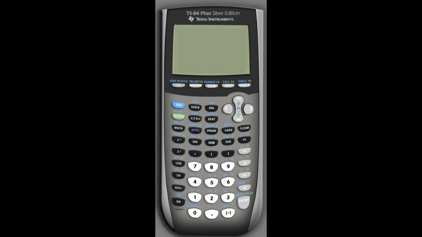Okay, so we're going to use the same example data set that we've been working with throughout this entire video. We're going to enter that into L1 in the calculator, so we hit Stat, 1 for Edit, and put that data set in: 5.40, 1.10, 0.42, 0.73, 0.48, and 1.10. So there are our 6 data points. And I'm going to go back to the main screen.